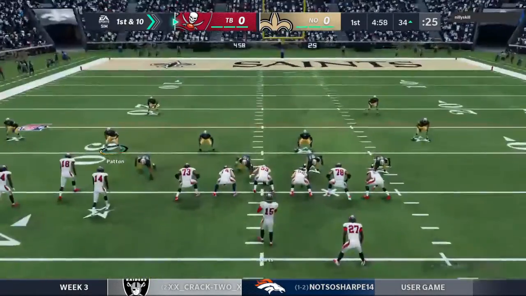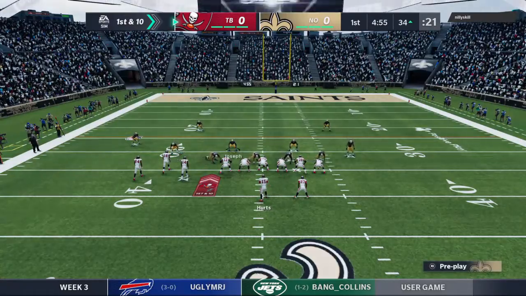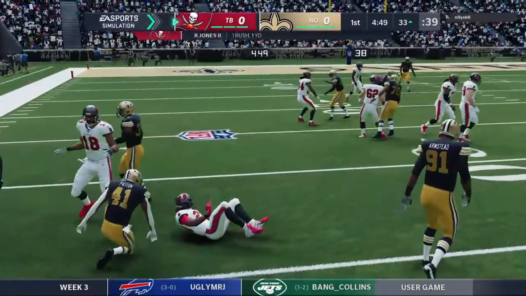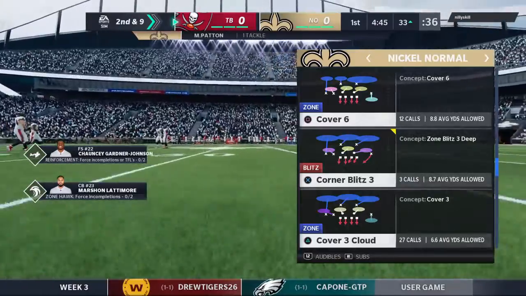So in Saints territory now. Here's 1st and 10 at the 34. Here's Ronald Jones, first carry for the USC man. Ronald Jones. Credit him with a 1-yard gain there to make it 2nd and 9.